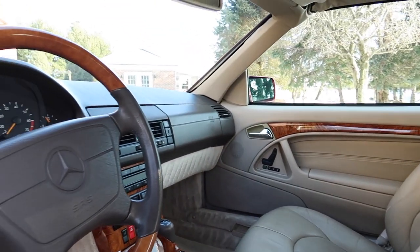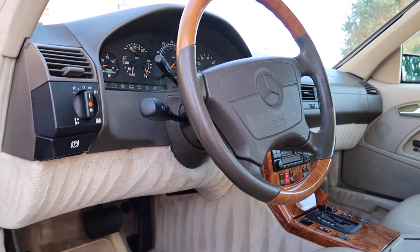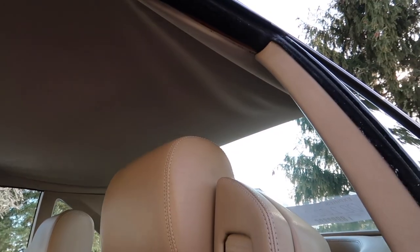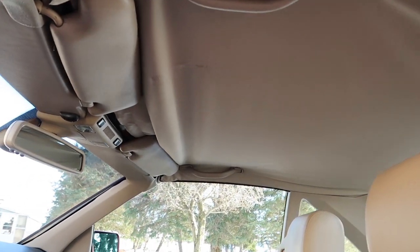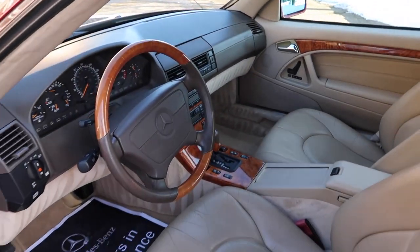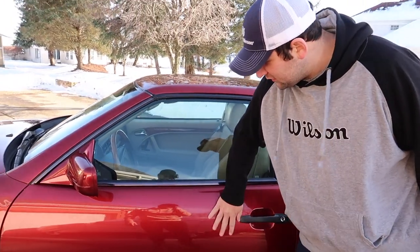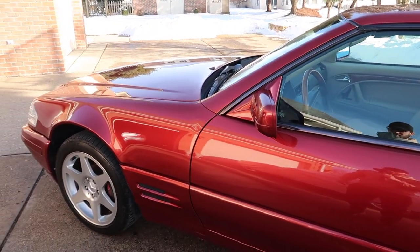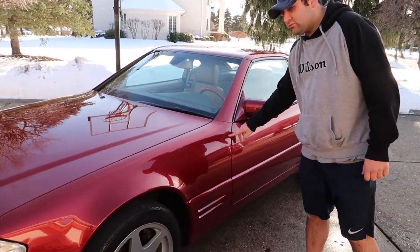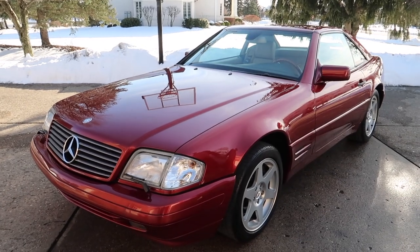Other than that the rest of the interior is super nice. Everything is functional - everything works as of right now. The soft top does work - the dealership sent us videos of the roof going up and down. We just haven't tried it ourselves because it's cold here. So as far as the interior goes, we just need to get a couple things fixed and it'll be really nice. On the outside, same thing - it needs PDR and stone chips fixed. Once all the dents and stuff are taken care of, we'll do the paint correction. We'll have to see what it needs mechanically - there's a squeak coming from the front that might just be a pulley.